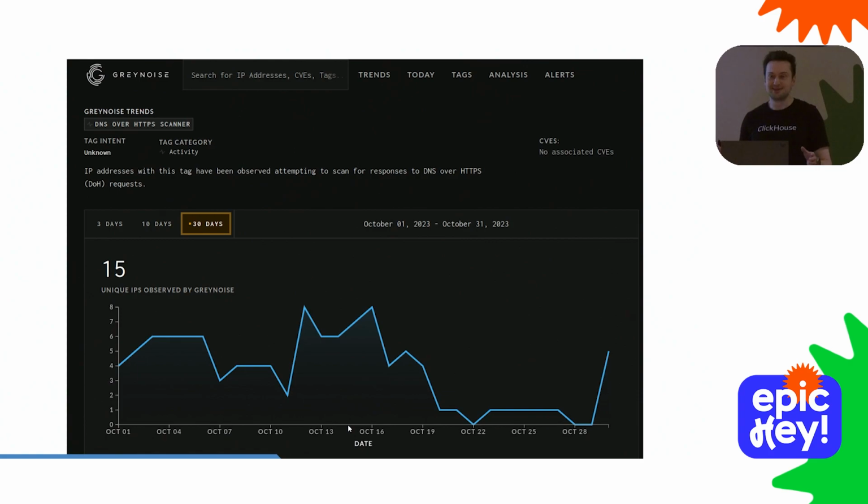It's quite an interesting thing. An internet telescope is like a bunch of addresses on the internet that are listening to every background traffic. If you do a scan, you will hit one or many of these addresses, and internet telescopes will notice you. And there is a public tool named GreyNoise.